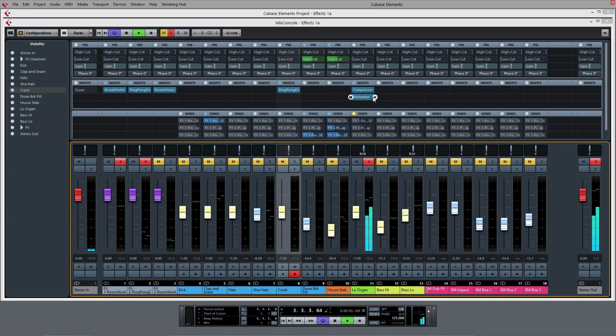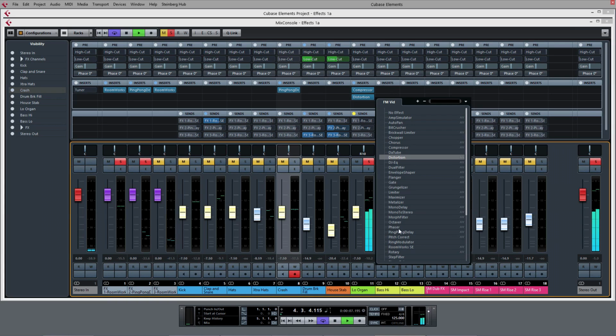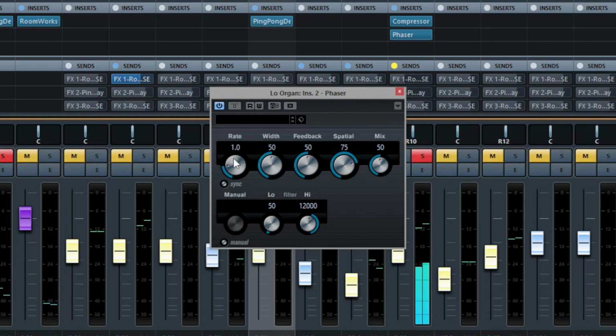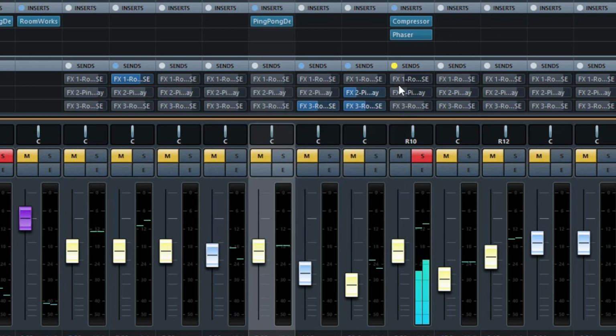What else do we have? Phaser. Again, this is slightly associated with chorusing and flanging and things like that. This adds a slightly wavering quality in there. If you think about 1970s string machine sounds and things like that, pads, phasing was very, very popular on those, also on electric pianos of the era.